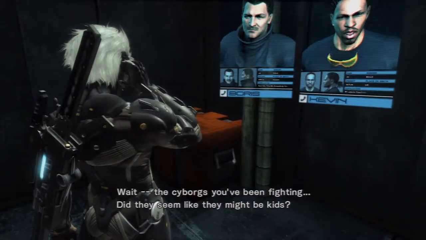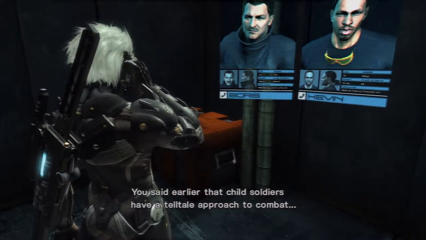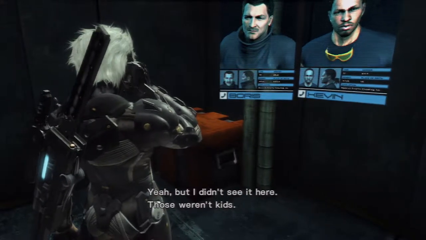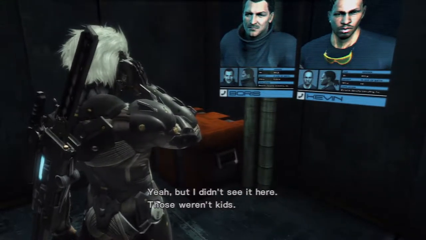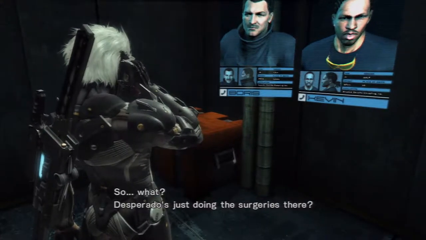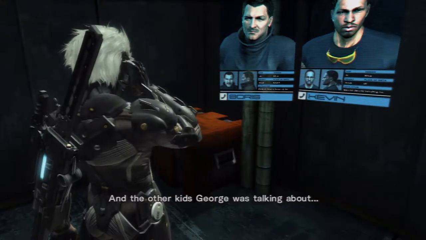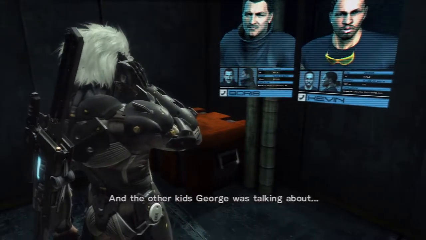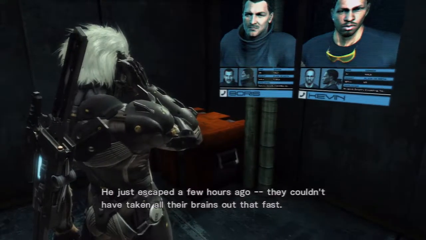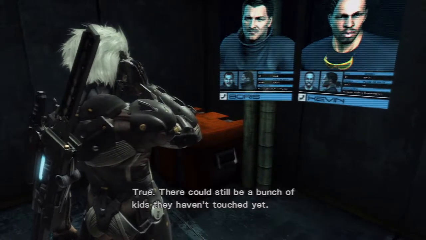Wait, the cyborgs you've been fighting, did they seem like they might be kids? You said earlier that child soldiers have a telltale approach to combat. Yeah, but I didn't see it here. Those weren't kids. So what, Desperado's just doing the surgeries there? We've got to do something about all those brains, and the other kids George was talking about. He just escaped a few hours ago. They couldn't have taken all their brains out that fast. True. There could still be a bunch of kids they haven't touched yet.